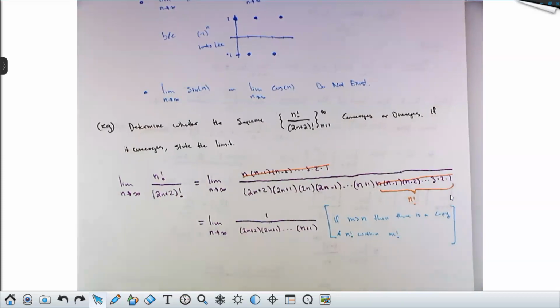So if you're comparing the factorial of two numbers and one of the numbers is larger, then the factorial of the smaller number will be hiding inside the factorial of the larger number. Like 6 factorial is 6 times 5 times 4 times 3 times 2 times 1. And 3 factorial is 3 times 2 times 1. So that last 3 terms, 3 times 2 times 1, inside 6 factorial is 3 factorial.